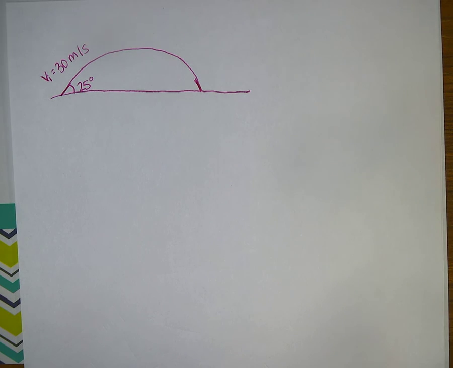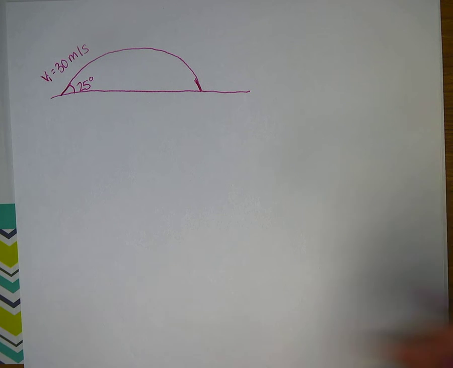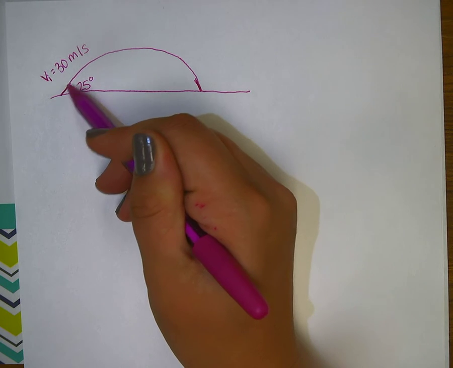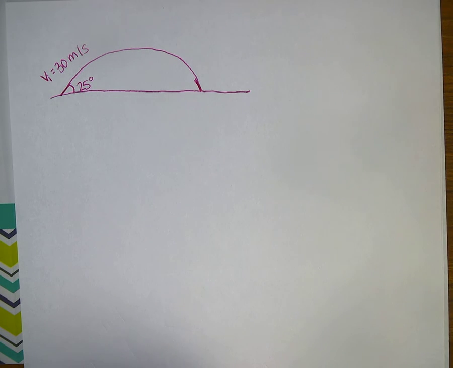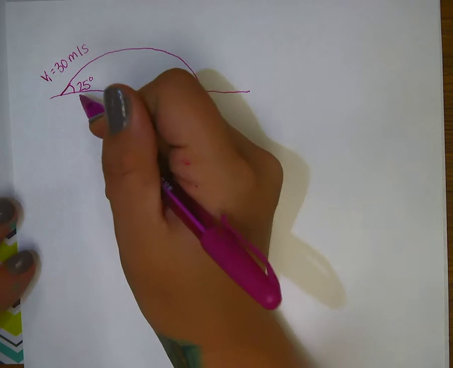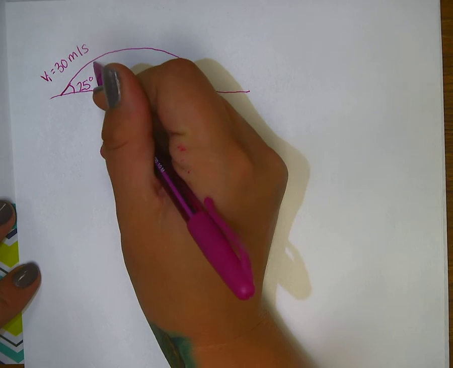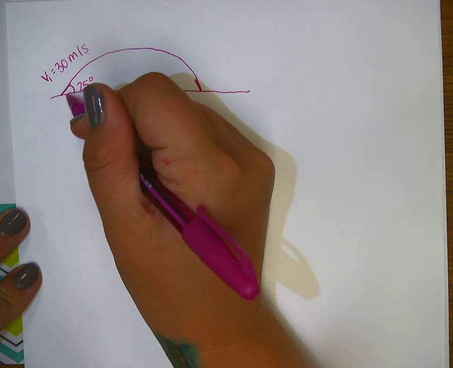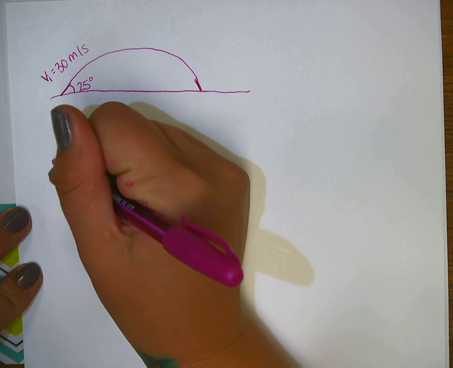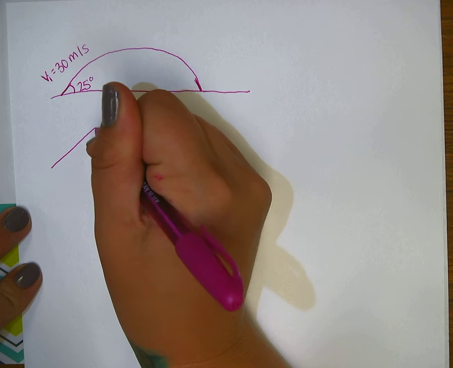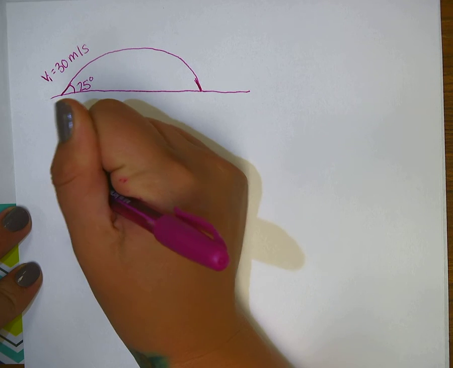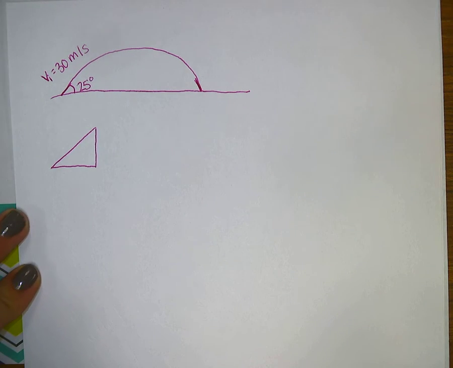The first thing we're trying to find is the vertical and horizontal velocities of the bike. So what you'll do at this point, this is your first step for every problem, this is an angled velocity. You want to find the vertical and horizontal components of that so that we can place it into our equations. So you're going to make a triangle out of this. So I want you to draw a separate triangle below your drawing. It's going to be a right triangle.